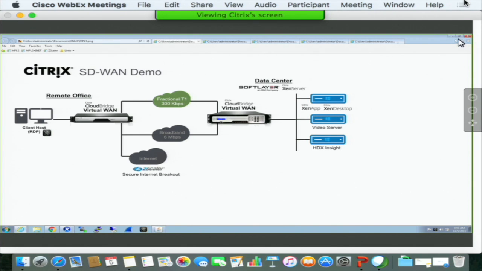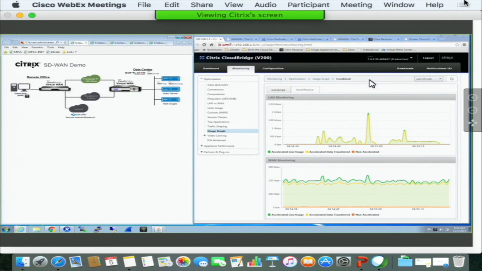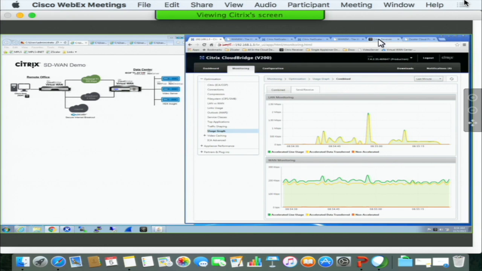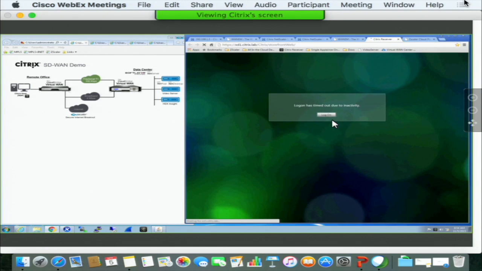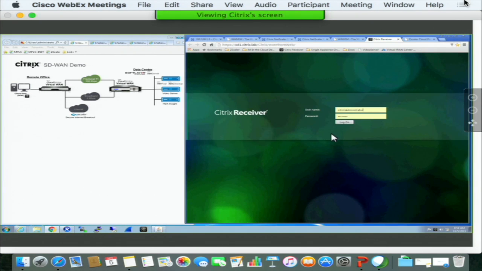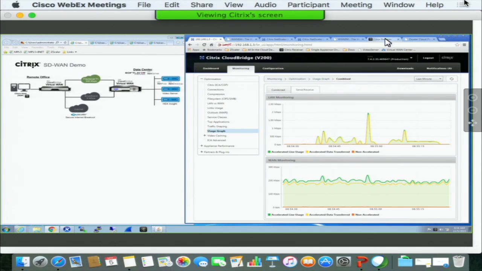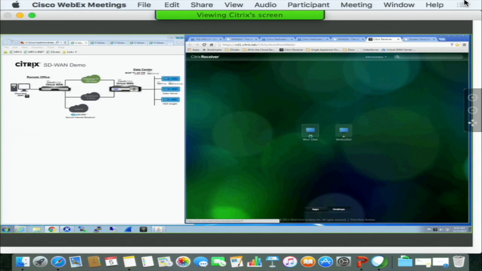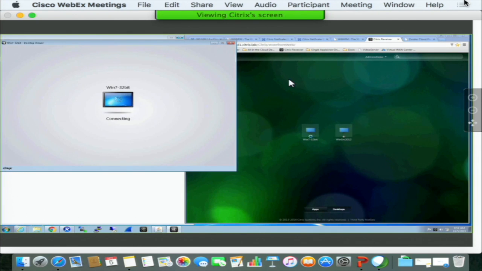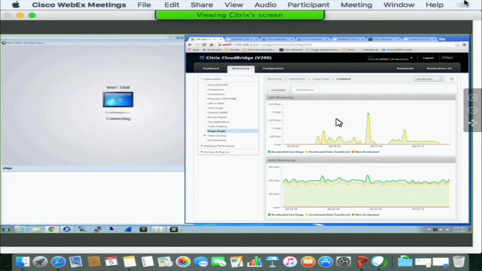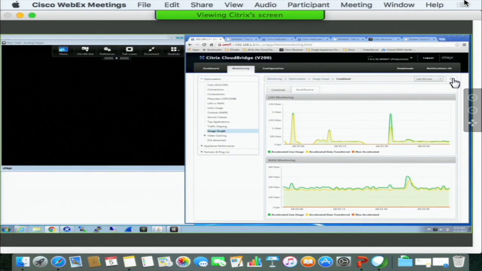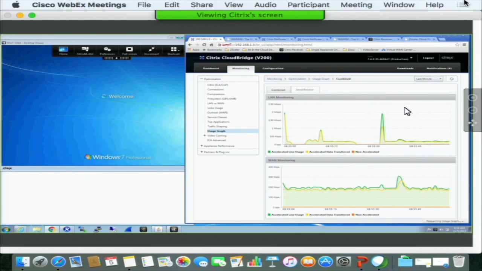So we'll start with the fractional T1. So Shoaib, why don't you start the session? The first report that you're seeing is the network as it is today, not much consumption going on, and we'll start Citrix Receiver, which is the common end view of how these applications are consumed. And what you're seeing is a virtual Windows desktop. As that comes up, you'll see that the bandwidth consumption will start increasing, and it'll fill up the meager pipe of the fractional T1.